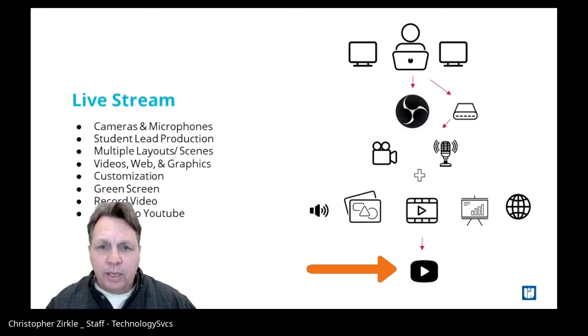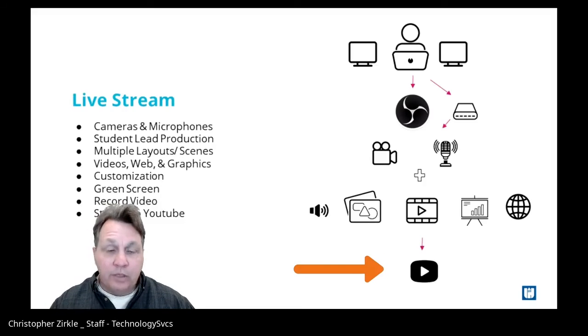Now you would need a landline to be able to run that. I've tested it in multiple schools, and the Wi-Fi alone, especially when you're streaming pre-recorded video, would not be enough, so you would need a landline. And we've tested that and it's worked fine in the school setting.